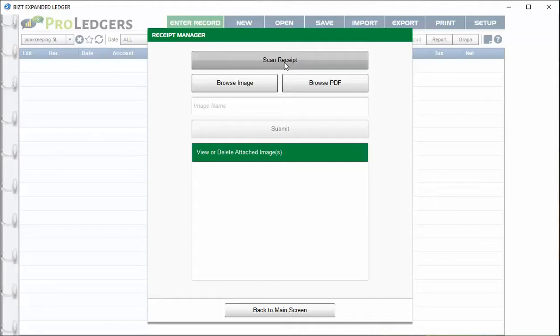Now I should mention here that on the free apps for your cell phone or tablet, the screen looks very similar, and it even gives you this receipt manager option. So you can simply use your phone app to make the entry and then take a picture of the receipt from a screen like this, and then it would attach itself to the entry and also sync to your computer as well. So it works out really well. You just have to watch the app video to see how that could work.